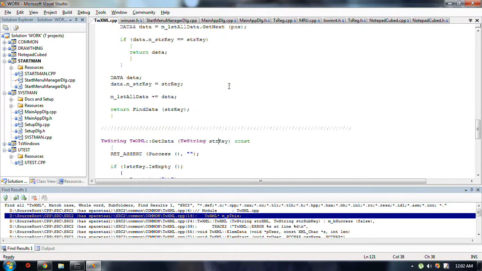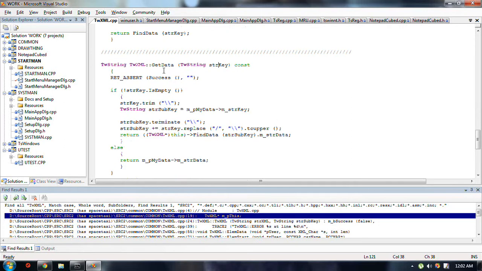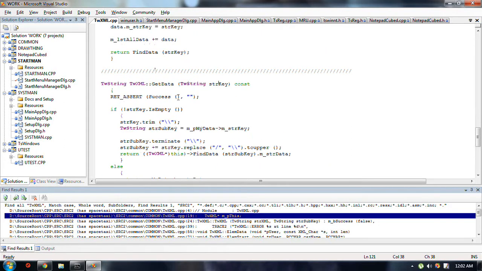Maybe there's not enough in here. There should be more because the keys themselves will also have that extra information in them.